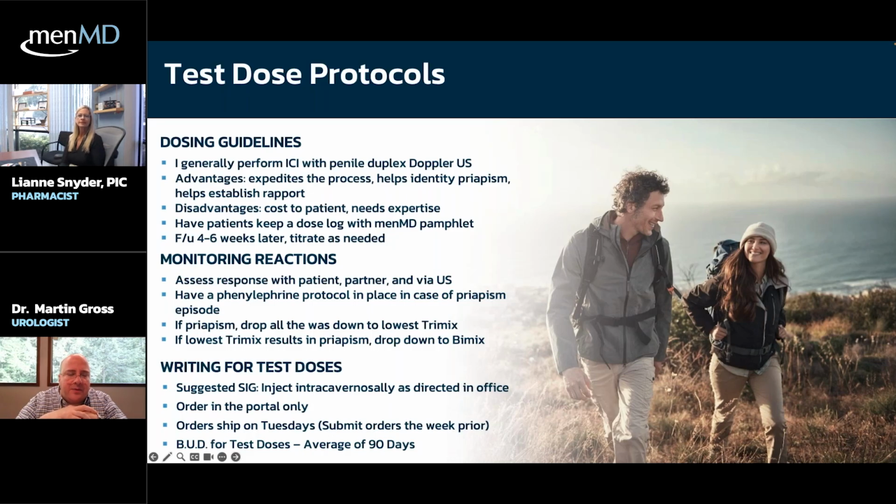And the last thing I say in my prescription is seek emergency attention for a rigid erection lasting longer than 4 hours. MenMD also tells them this, but I'm documenting that in my prescription that says, listen, I told you this on paper and in person and from the pharmacy. Don't screw this up. If the erection, first, yes, have sex, take a shower, put some ice on it, but if it's not going away at 4 hours, this is not something you play with. This is a legitimate problem that can cause significant damage to your penis. Don't screw around. Go to the ER. Unless I'm in the office, in which case come to see me.